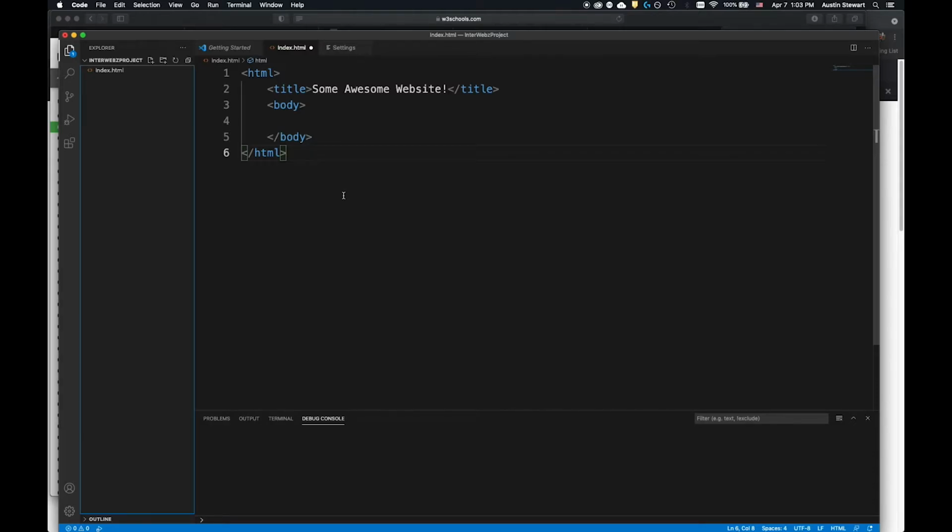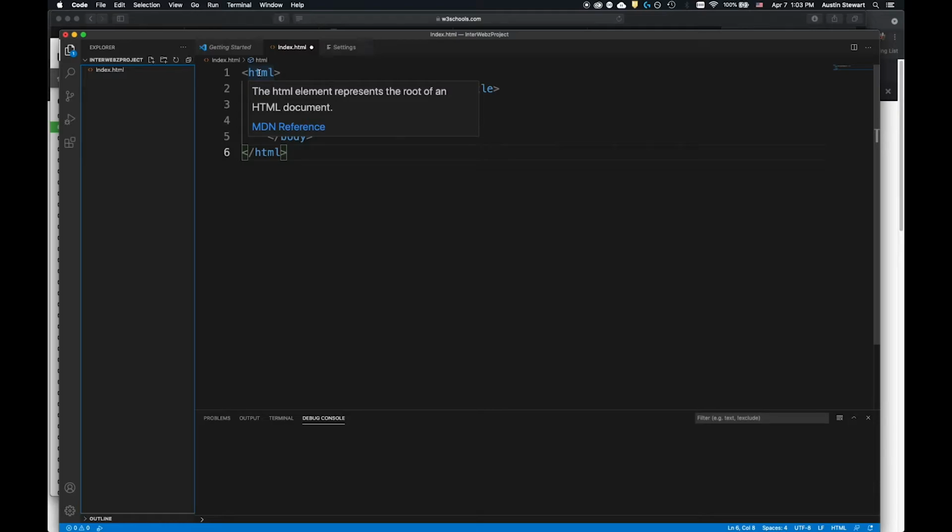Okay, so I took a little break from the tutorial that I had started so that I could scale up the text some to make it a little easier to see while you're following along. So thus far, we've created the HTML tags here. That's what any of these objects that are in the carets are called. They're called tags. You'll note that if I hover over these, I get a little bit of reference as to what this thing is, which is kind of cool because you could actually grab an HTML document from a website or something like that, bring it in here, and see what the different parts do.